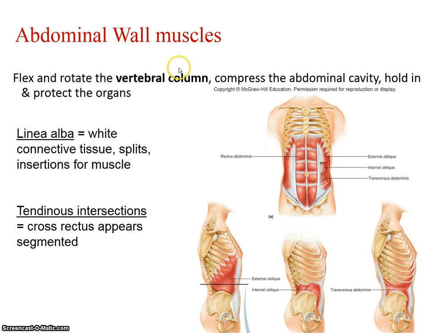Abdominal wall muscles, this is where we ended with lab this week. So they basically compress the abdominal cavity. They can do flexion of the vertebral column. So this is going through some of the features or landmarks that are used to kind of organize these, because you have to have some reinforcement, again, because there's not bone in this area.